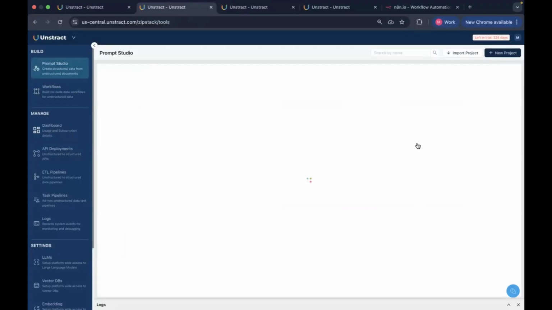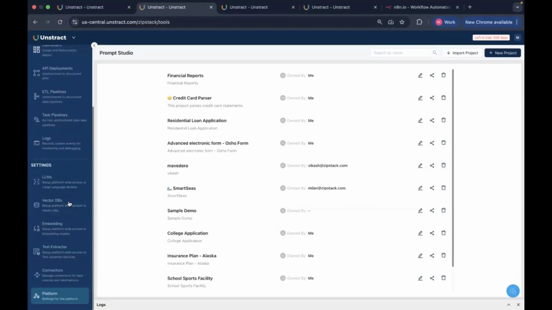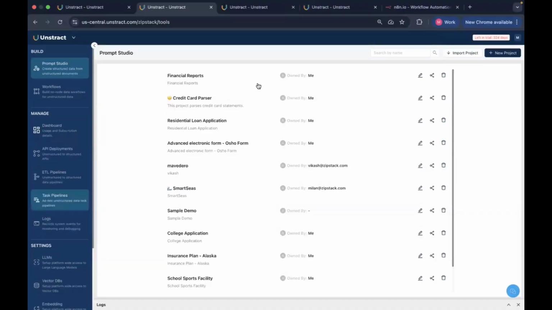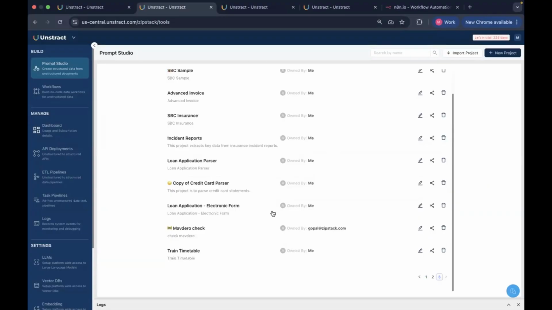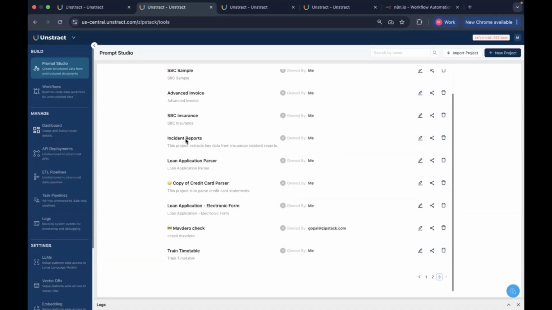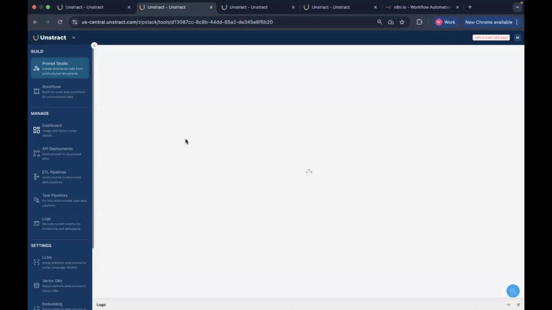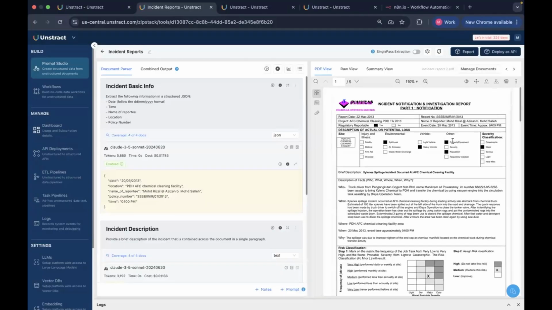Yeah. So while the API works, let me show you around the prompt engineering environment and how this works. We spoke about setting up the connectors, and once the connectors are set up, you can start developing your prompts. In this case, I wouldn't be creating a new Prompt Studio project for the want of time. I thought I'll just go and explore an existing project that I have, which extracts data from a number of incident reports. So this is how the Prompt Studio environment looks.